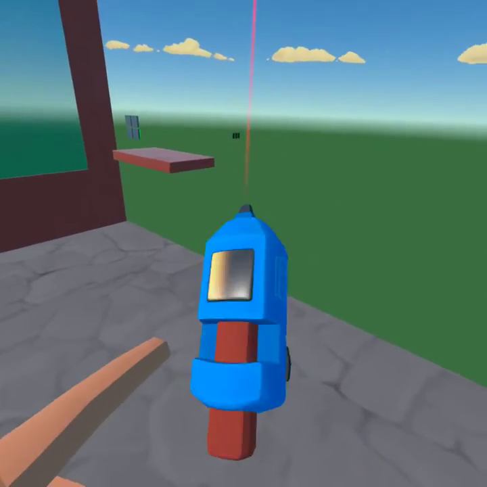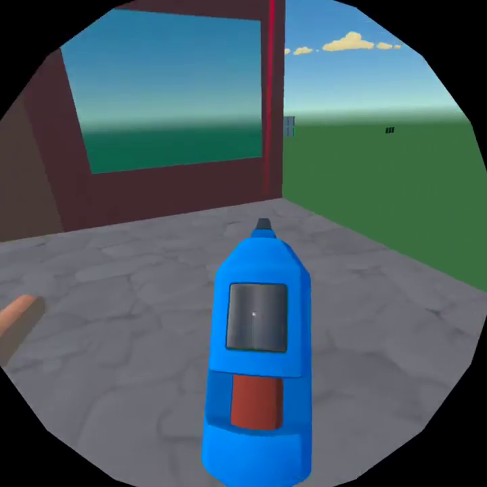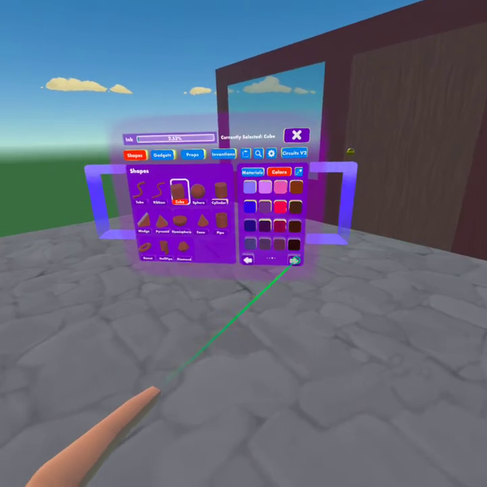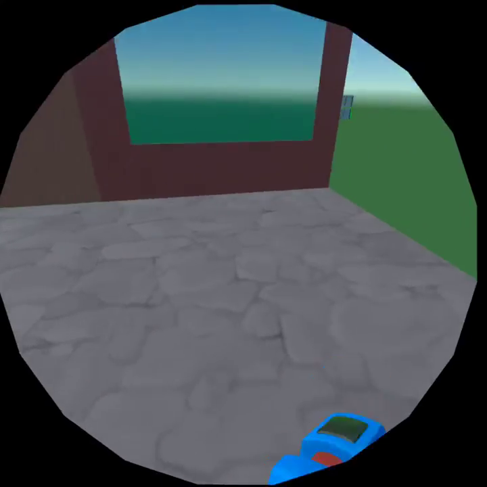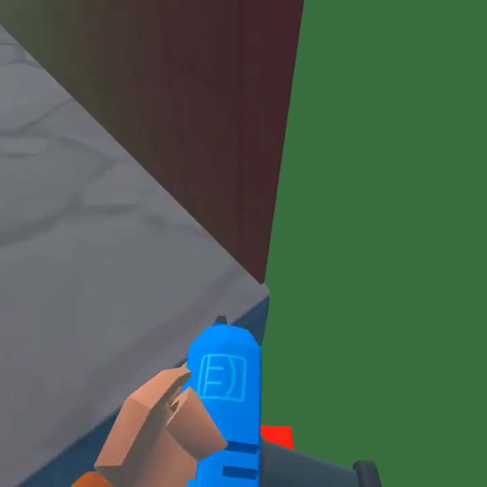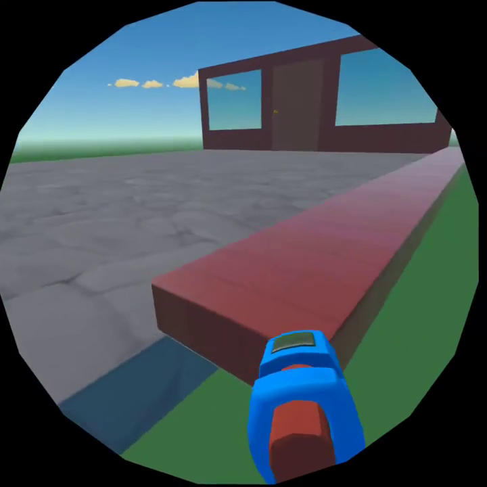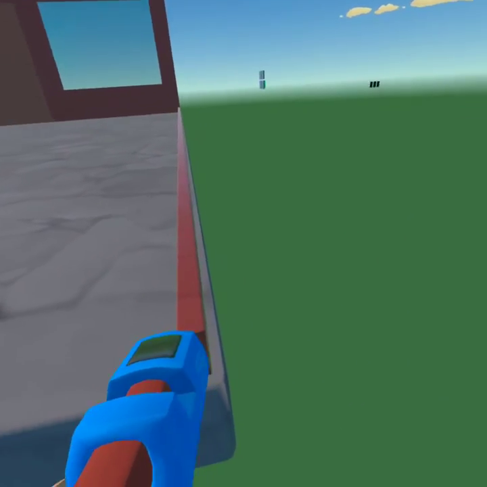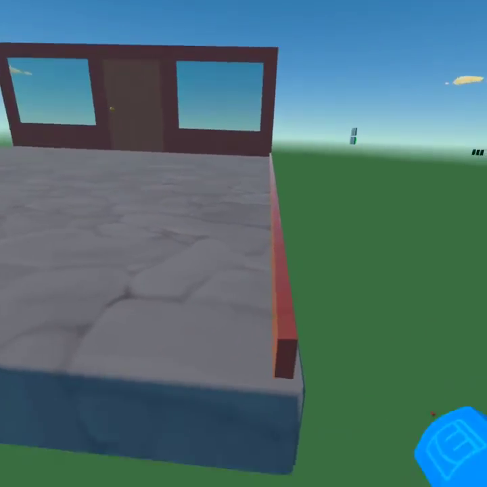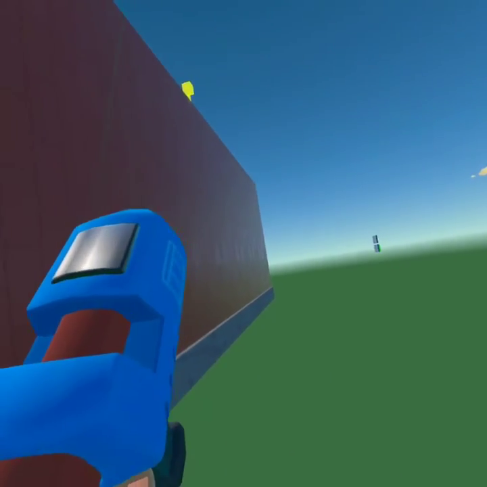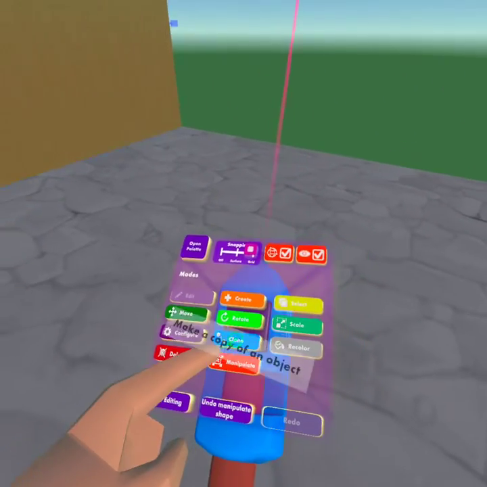Let's get rid of this. Now, let's go to open palette. And same thing. I don't know what I'm doing right now. Let's go to the corner. Go all the way over here. That's about right. You can make it how thick as you want it. Now, let's go up. That's good. Now we can clone it.